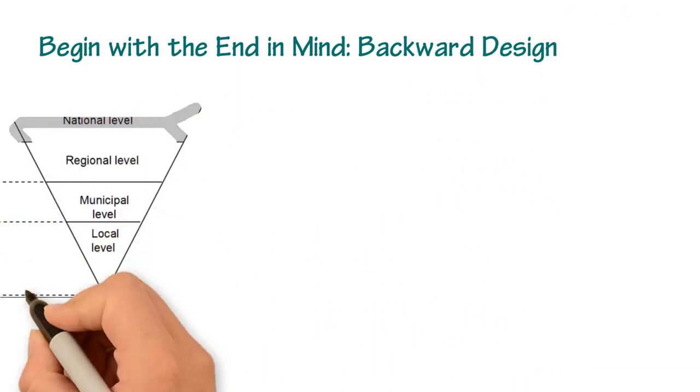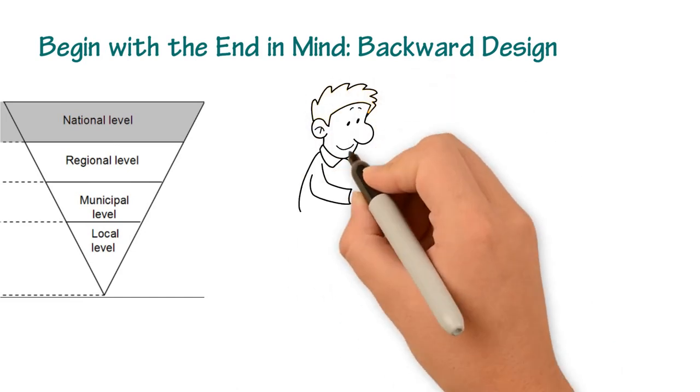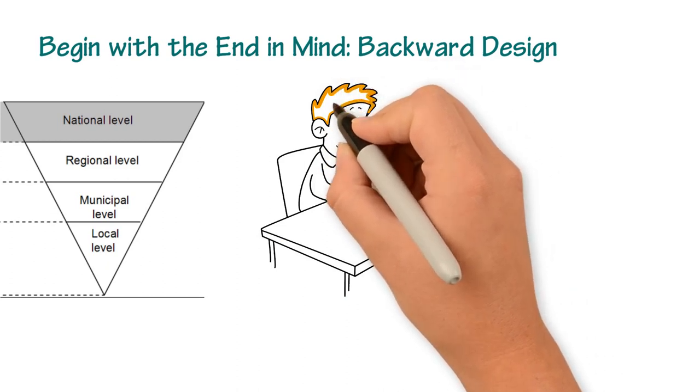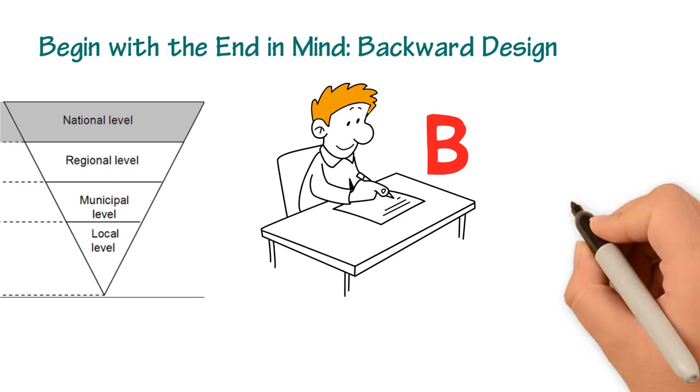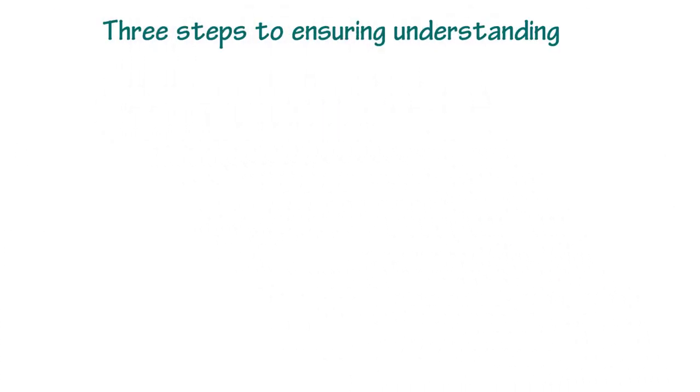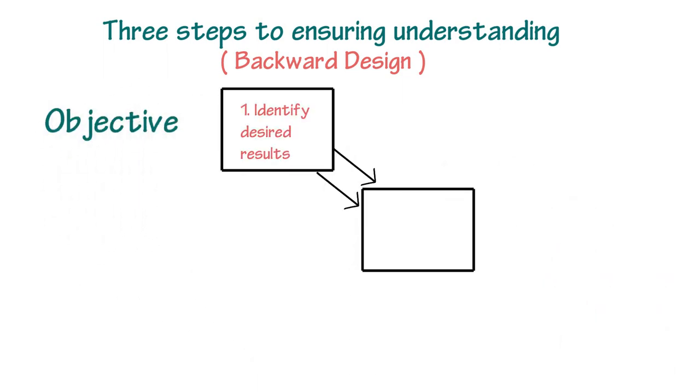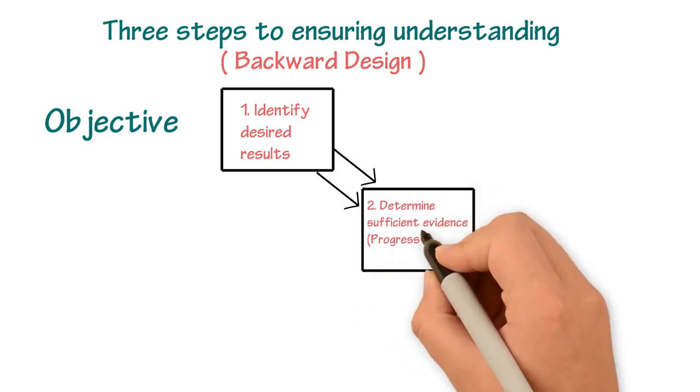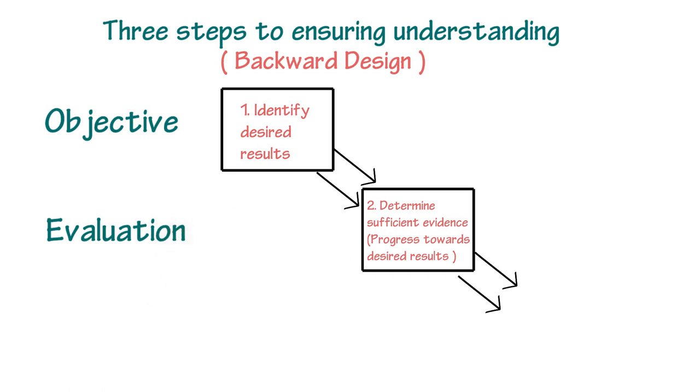All educational planning from the most macro level of national systems planning down to the specific teaching intervention you'll be using with Johnny to help him learn to decode the phoneme B should use backward design. In fact, as teachers or administrators, we must decide what the objective is. Then we must choose what we want to use as success criteria and indicators that we are reaching our objective, evaluation. Finally, we can then select the best teaching methodology, strategy, activity, and resources to meet our objective.